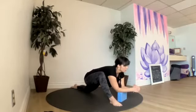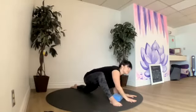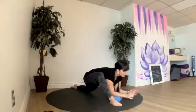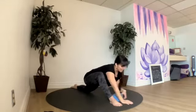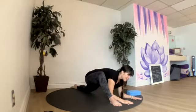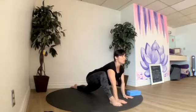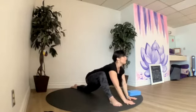Maybe just work towards coming down with the forearms on the mat. Or maybe one elbow wants to come down and the other one doesn't. So you can prop up whichever one doesn't want to come down. Actually, I don't think I showed. Did I show you this one on Mondays? No, okay. So we can stay in this. This can be lizard. This can be the most amazing lizard that you've ever seen. Or, I know you're going to love this.